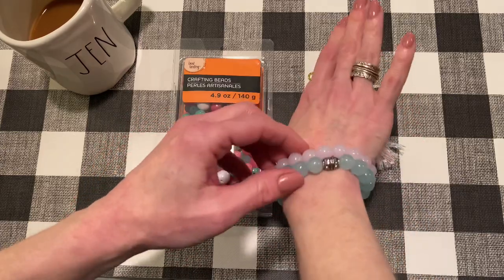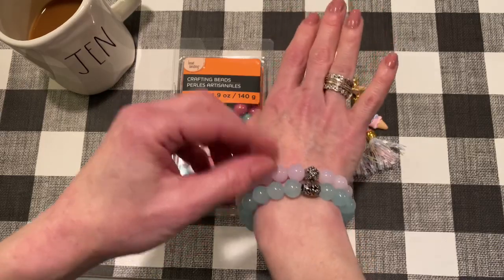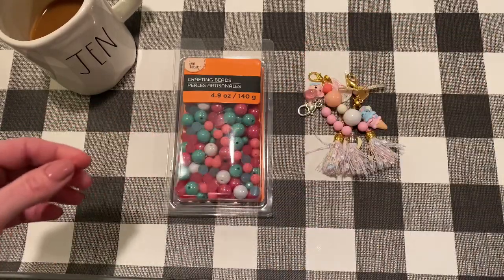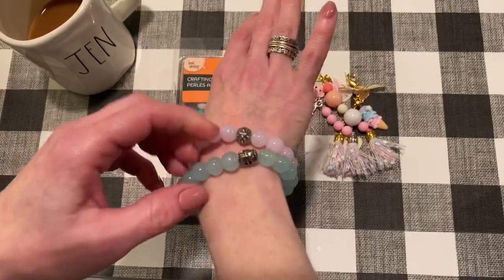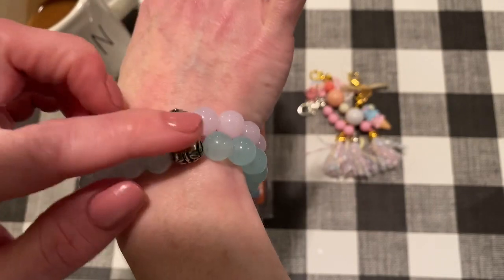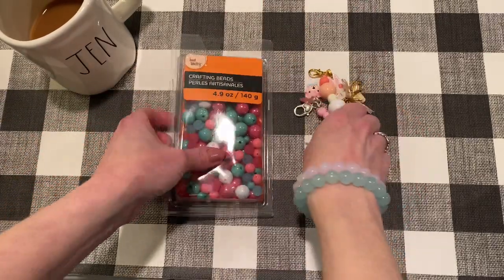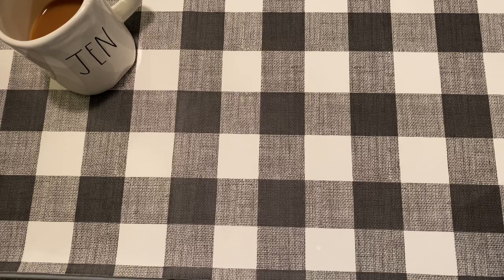Oh, and I got these bracelets there too. They come in a two pack of the same color, but I just put two of the bigger ones together. They were on clearance for, let's see, the two packs were $2.47. So check your jewelry section because they have pretty ready-made bracelets. They even have earrings too, but see, they have different beads like that. And I just like, obviously, the pink and aqua together. So I put them together. So that's it from Michael's, just a small little thing.